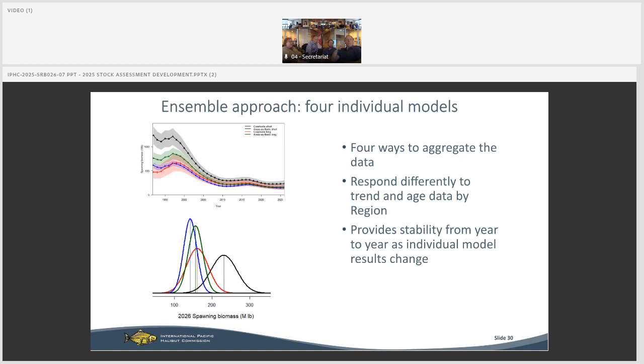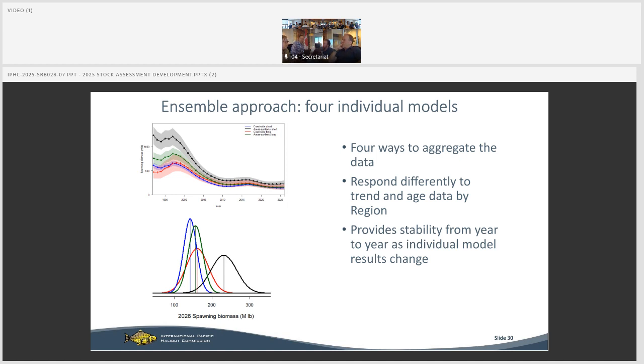One, we don't have to make an arbitrary choice among these models, which in most places you could just pick one of these 4. I can show you an example from regions of the U.S. where they love their coastwide models, or they love their areas as fleets models, and other places where they love their long time series models, and other places where they like nice short contained models. So it gets us out of that box, which we hope in the long run also takes away a little bit of the analyst effect.